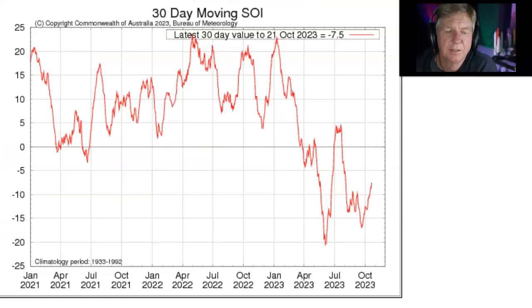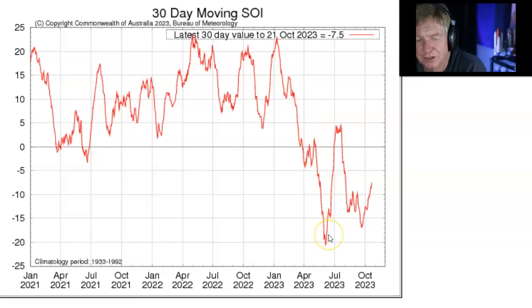Let's go look at a graph. Here's the 30-day moving SOI, that 30-day average. Here's zero. If you're above the line, you're in La Nina. If you're below the line, and really, you've got to be like 10 or above or 10 and below. So the downward spikes, the active phase of the MJO, the upward spikes, the inactive phase. If you're positive, that must mean that the inactive phase of the MJO is dominant over the active phase. We got to January this year, boom, fell off a cliff. Had a little stall there in July. Today, we're negative, we're above minus 15, but I think that's going to be rather short-lived, and we're going to start falling off a cliff here pretty soon. It's going to go deep. In the 30-day average, you could see that fall and hang down at minus 25, and if the 90-day average is at minus 15, then you know you're close to the peak of El Nino.